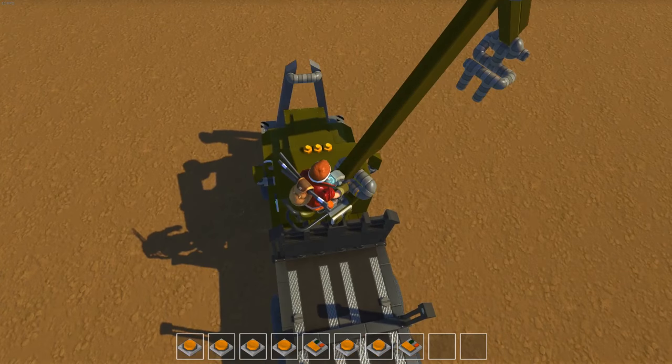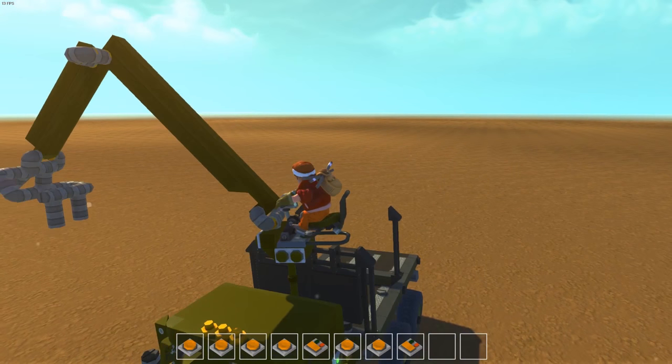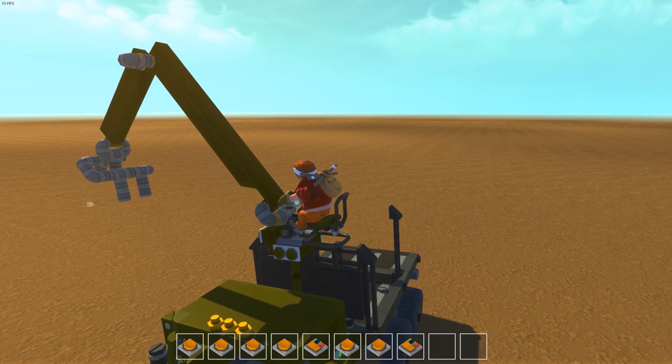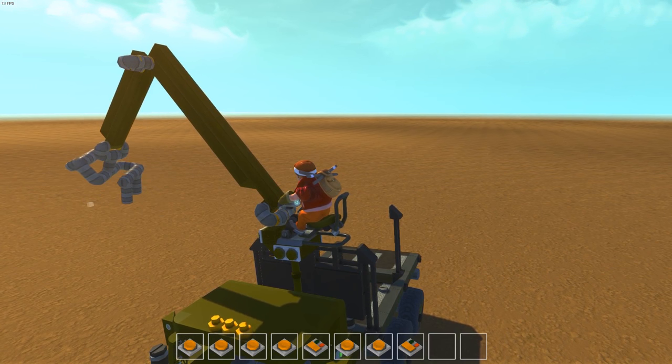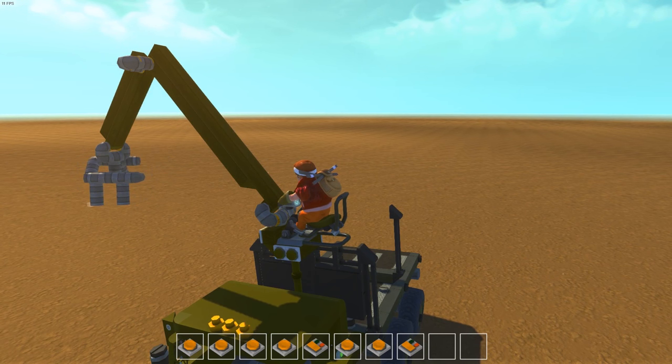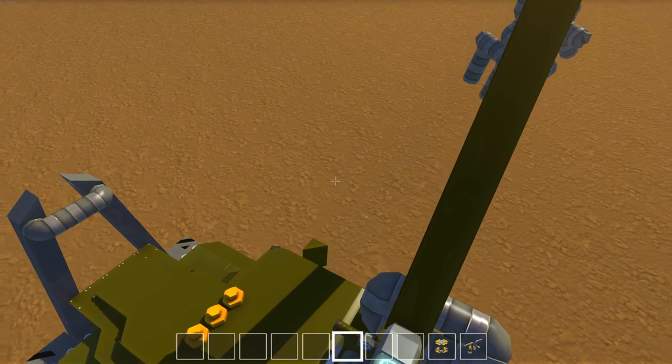Man, I can't wait for that new engine. If it could make something like this run really stable, the possibilities are endless in Scrap Mechanic. Let's see. What does six do? Okay, six turns the claw, and I'm assuming seven turns it the other way. That is awesome. Yeah, that is definitely a very unique creation.